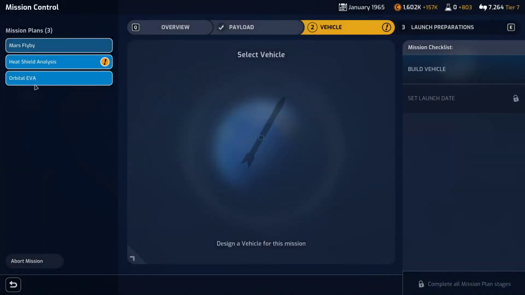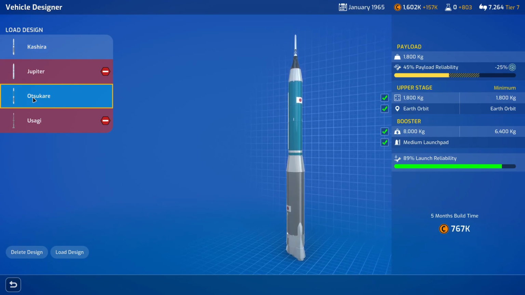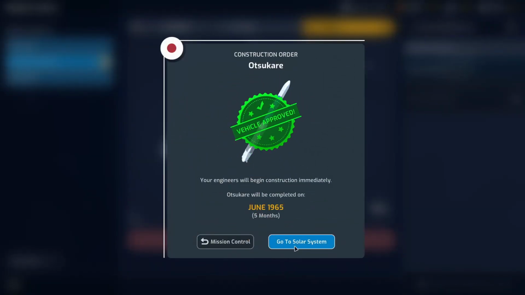So active missions, we need to build a rocket for our heat shield analysis. So we should be able to reuse the design. So we'll reuse the Otter car because it's 89% launch reliability and it's half the cost. So we'll load that design and confirm and get it built.